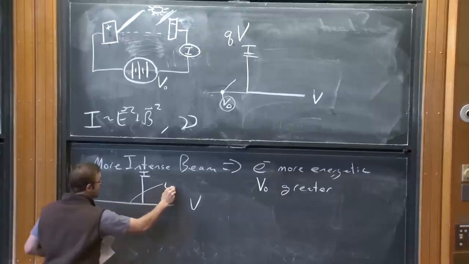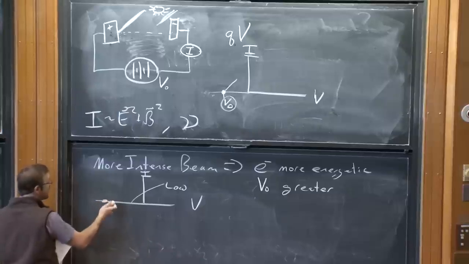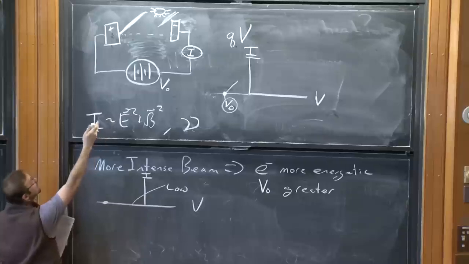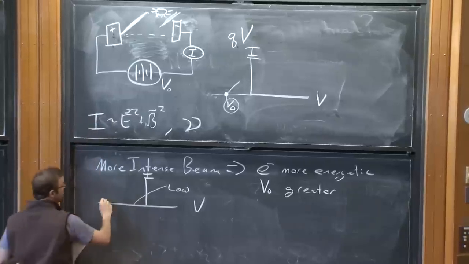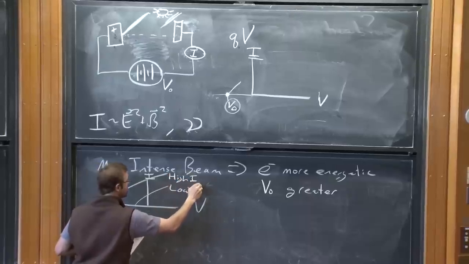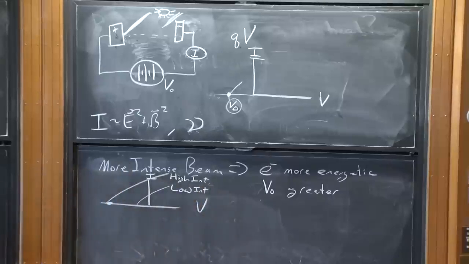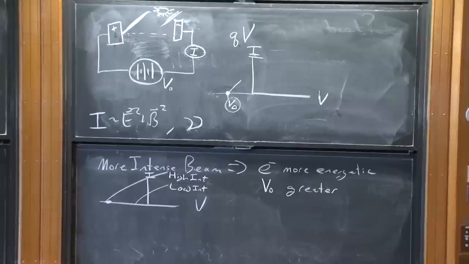So this is a low intensity beam. But if we have a high intensity beam, it should take a really large voltage to impede the electric flow, the electric current, because with a high intensity beam you're just whacking those electrons really hard, and they're coming off with a lot of kinetic energy. Okay, so this is high intensity. Everyone down with that intuition? This is what you get from Maxwell's electrodynamics. This is what you'd expect.